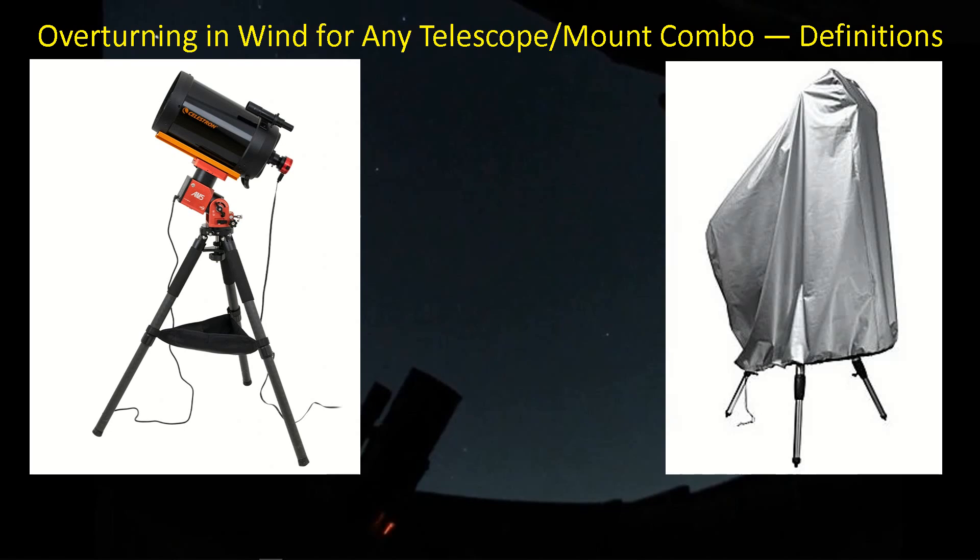We have our telescope sitting out doing imaging, or maybe it's finished doing imaging for the night, and we put a cover on it. How much wind can we tolerate? How comfortable should we be when we leave our mount outside? Take a look at that and go through some dimensions that you can use for your own setup. It doesn't have to be the AM5N. It could be any mount you have, any payload you have, but here are the critical parameters we need in order to predict what wind load will cause the scope to tip over, which is the last thing we want.